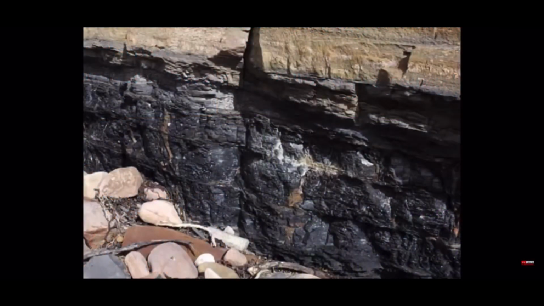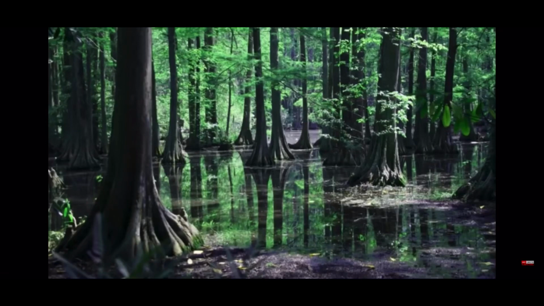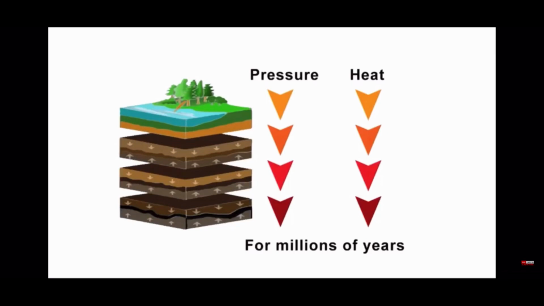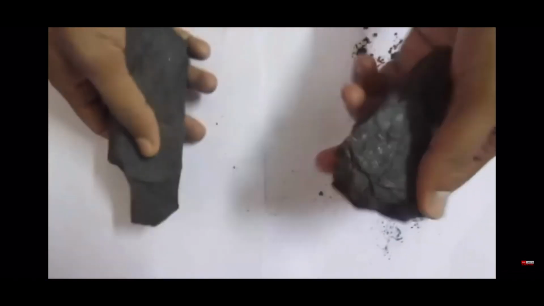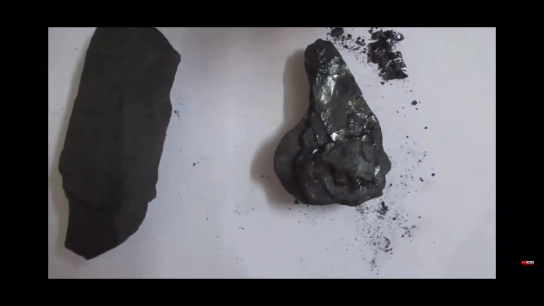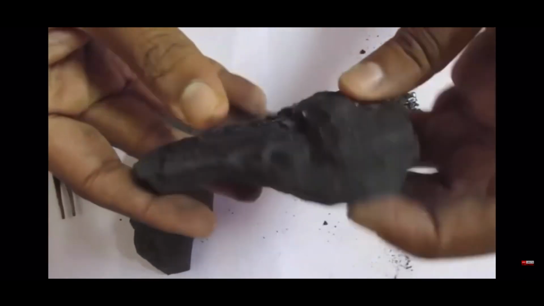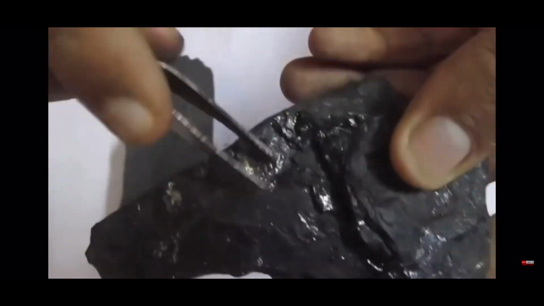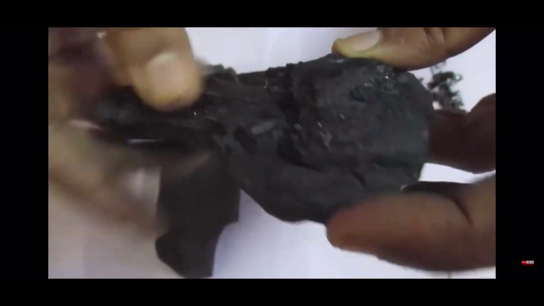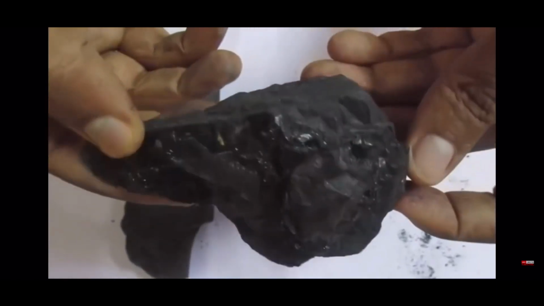So our first one's coal, and coal, if you remember when we did energy sources, is made out of the remains of plants. So you had some kind of ancient forest, probably in a swampy area, and the forest died millions of years ago. And over time, the plants get pushed downward, and there's a lot of pressure and heat on it. And over time, it's going to form coal. So these are two pieces of coal. You can burn it, right, for energy, because that carbon that was inside the plants came from the sun. And all that energy that we have inside of us from the sun can be burned for fuel.